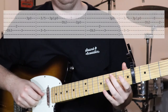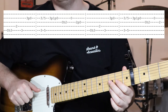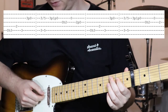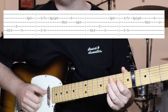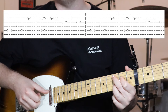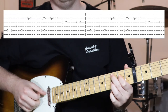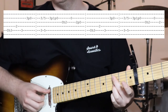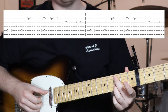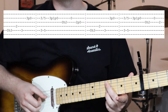We start off with this little move. We're going to pluck with our thumb on the open fifth string, hammer on to the third fret, then we've got two on the fourth string, back to three on the fifth. Then we're going to pull off from three to open on the second string with our third finger. Then we just slide these over two frets — third fret on the fifth string and also third fret on the second string — slide them up to the fifth fret.